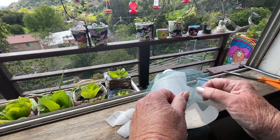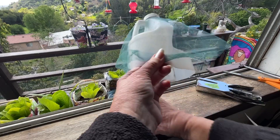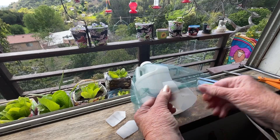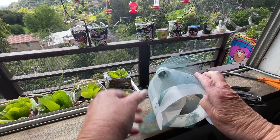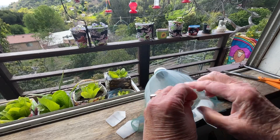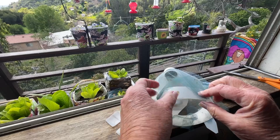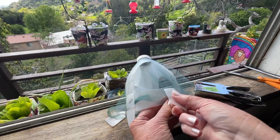Look at that — you just put it on. Drape your tulle on, get it a little snug, and you can fold it if you want. Put it on the outside because we have plenty of room. The pot was a little bigger than this anyway, so I can fold it on the outside. If it was a real tight fit, you'd want to tuck the tulle more underneath the container. So it depends on your vessel.